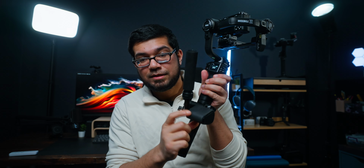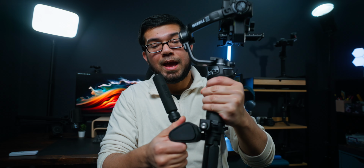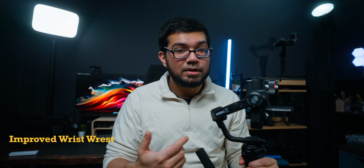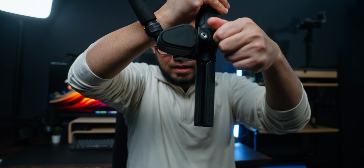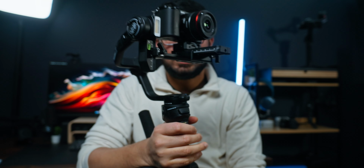Number two is this. Look at this guy. I don't know if you can see that. That is amazing. This is a wrist rest. And it's an improved wrist rest from what I've seen on previous models. I've never owned a Zhiyun Weebill gimbal or crane or any of the Zhiyun's gimbals before, so for me this is quite nice and unique, because this means that I've got something to rest my wrist on. Essentially what it's for is a wrist rest, right? And not only that, you can actually take that and raise it or lower it however you want, however you find it comfortable. You can just hold like that.